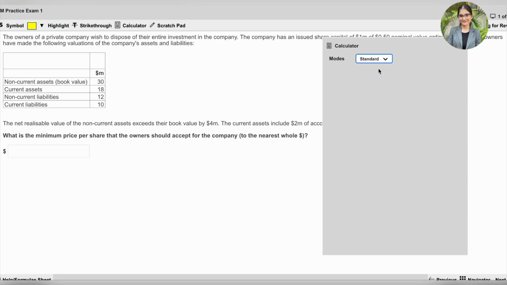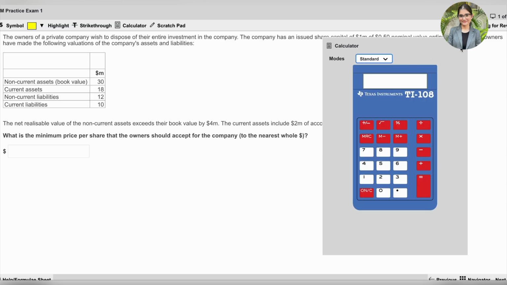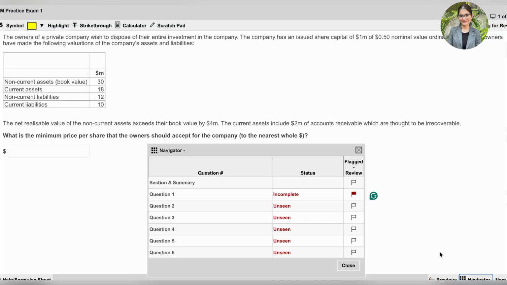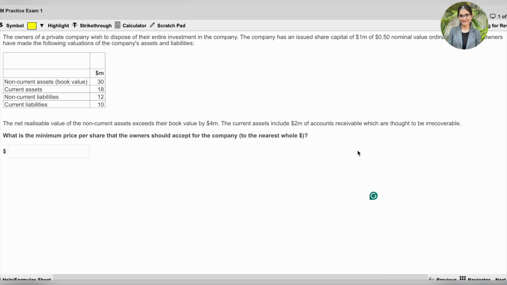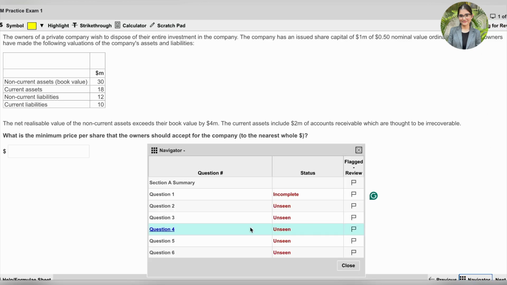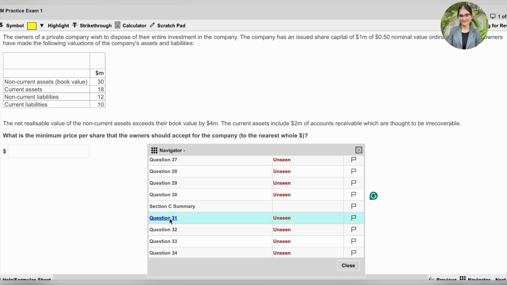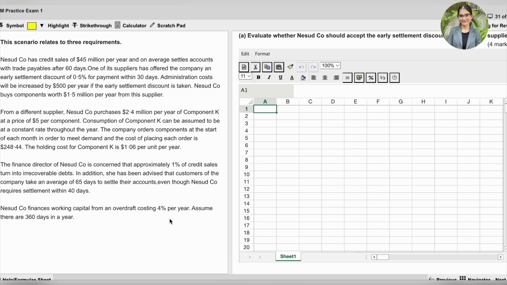The second thing is the calculator. There are two types of calculator available. The first is scientific and the second one is the standard calculator. You can also carry your own calculator in the examination hall. Now there is another feature to flag your question. If you feel like you need to revisit this question again, you can flag it, and in the navigation bar you can see that that particular question is flagged and you can visit it again. Now let's move to one of the Section C questions in order to see its interface.